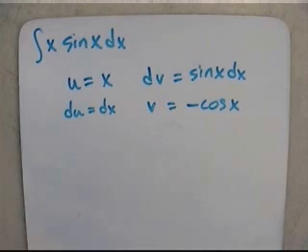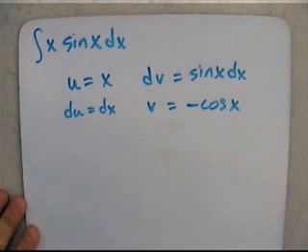So hopefully you guys did something like that for your u's and your dv's. Your u and dv are the critical things to pick. As soon as you pick those correctly, you'll be good to go. And you really have almost a 50-50 shot, usually. You identify what's going to do what. Okay, so go ahead and throw those into that generic formula.